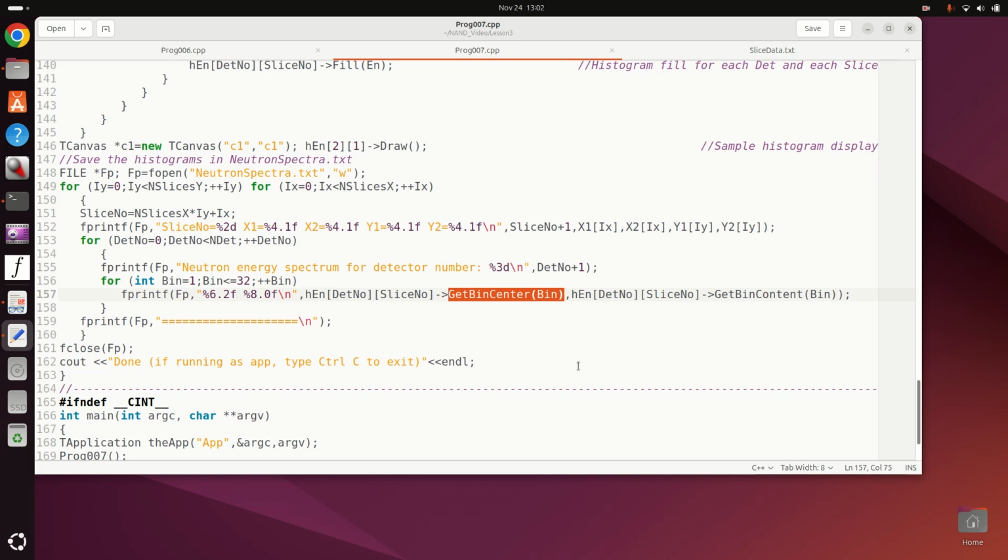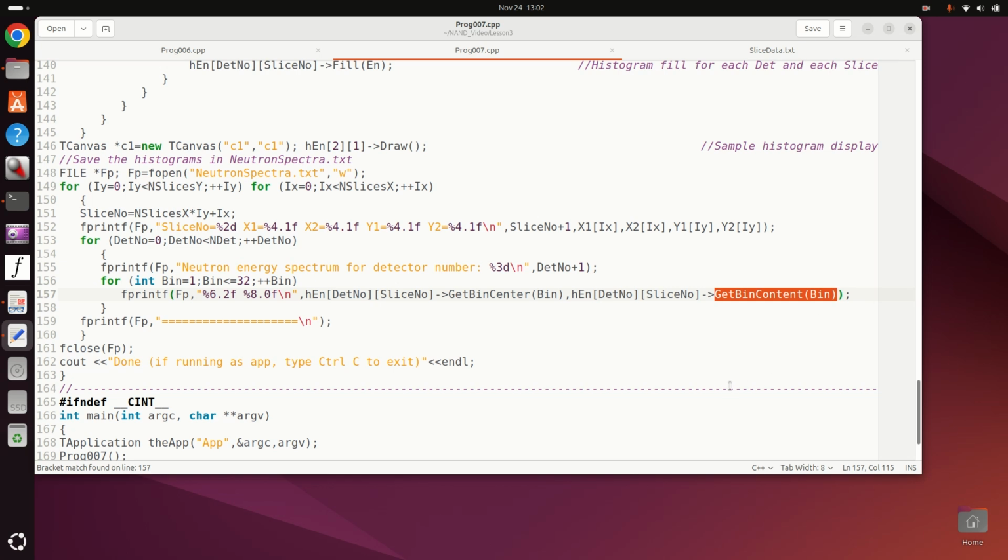You see, the bin has a left edge and a right edge, so when I print it out, I need to print the bin center. That comes from this command, and the counts in that come from get bin content. I am not going to normalize the spectra.